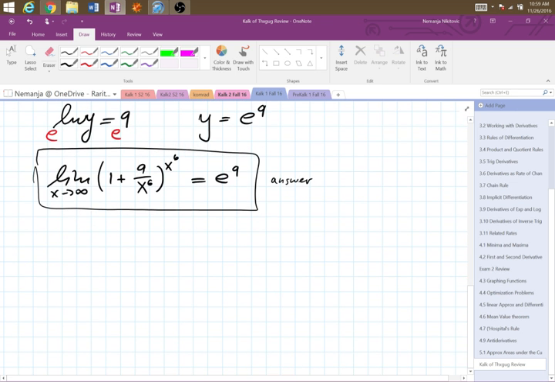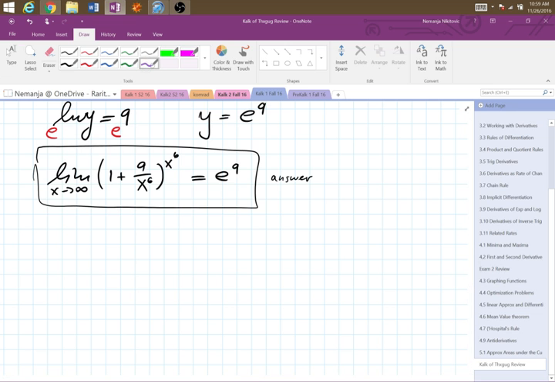Now I would like to show something else. If you get more into calculus and these calculations, you will find out something interesting. Once you see the mathematical form, you might know how to approach it differently. So as soon as I saw this problem, I knew that the answer was e to the 9 immediately, without thinking, because I know the mathematical form for the special number e.